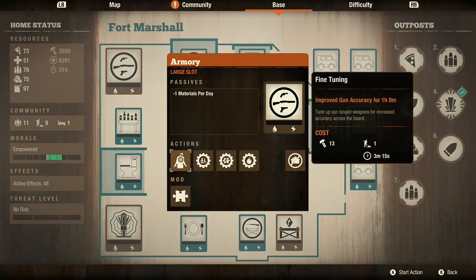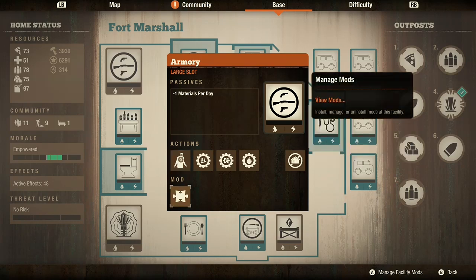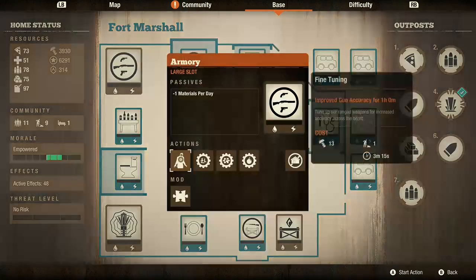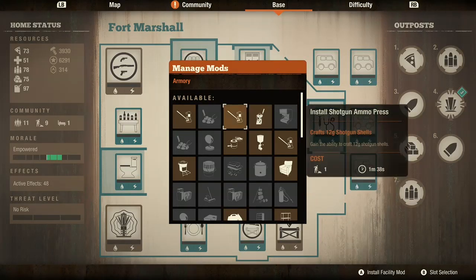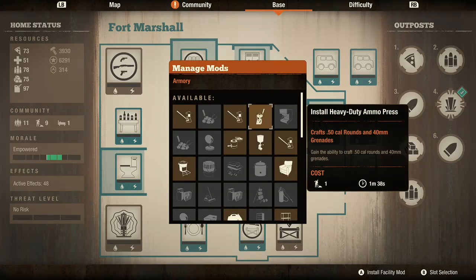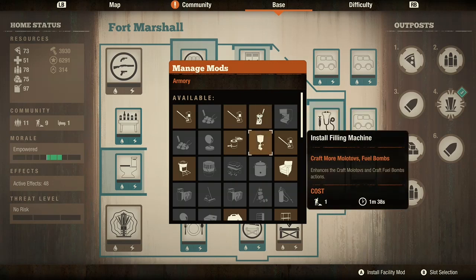And of course, you can do fine-tuning for gun accuracy. And once again, you can put in a mod. Now you don't want to put an ammo press in because you can already make all the ammo you could ever want. And you don't use a filling machine because it's Molotov's and fuel bombs. You can already craft those at the workshop.